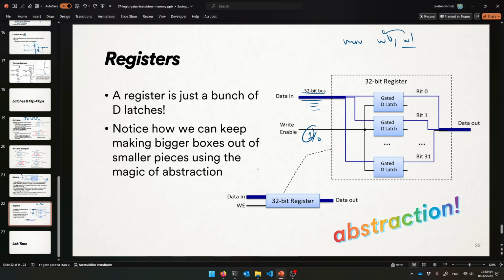registers, we can abstract. We can zoom out to those boxes and put a bunch of those together, because we know that inside of each of our CPUs, there's a bunch more, right? There's 32-ish registers for us. And so that's kind of the game that we're going to play in these kinds of lectures. We're just going to keep on making boxes out of smaller boxes, and we keep on zooming out. And that is the beauty of abstraction.